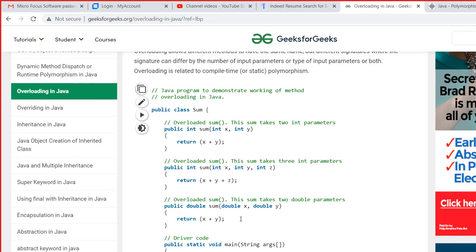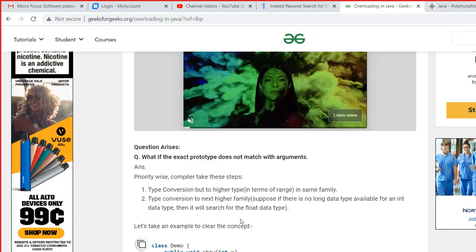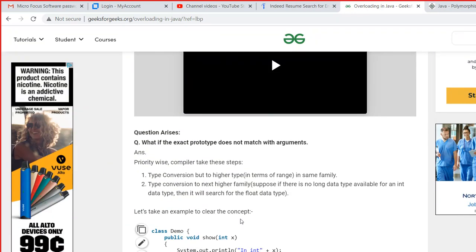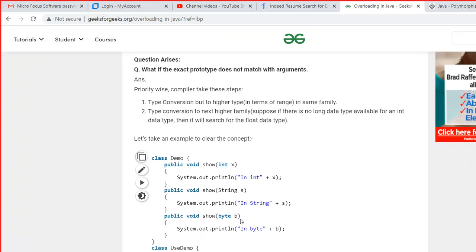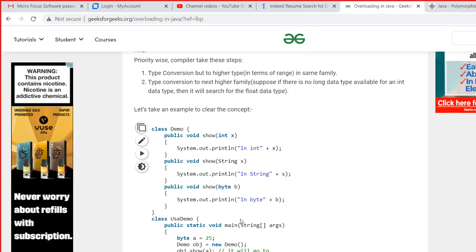Now, let me go to the next example, which is operator overloading. You have to understand what operators are. In Java, operators mean plus, minus, multiplication, division, greater than, less than, right?